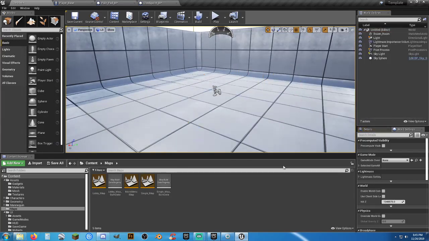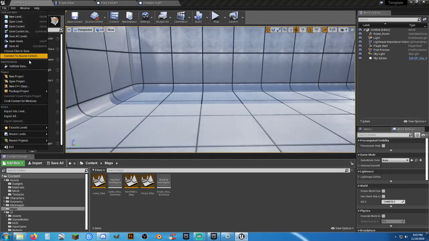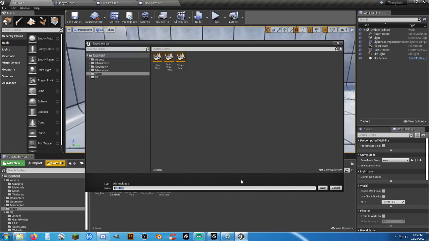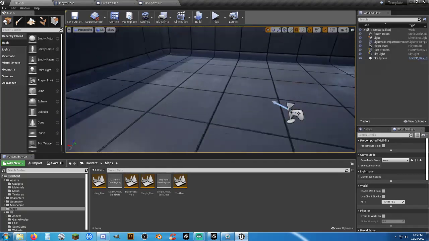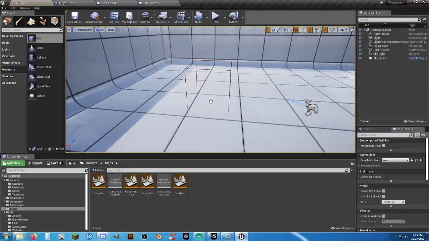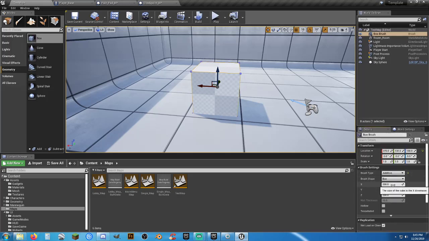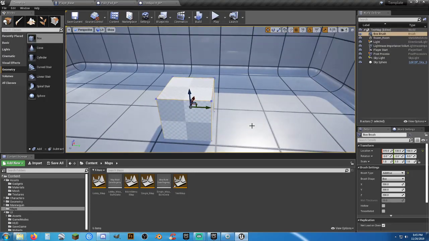So let's dump this stuff out of the way, and let's go ahead and do file, save all, save selected, and test map. This is not a map we'll ever see in our gameplay. It's just a test map. I also do build maps and things like that too, but let's grab a geometry box. Let's make it details. I get bored and just play around with BSP geometries at times.